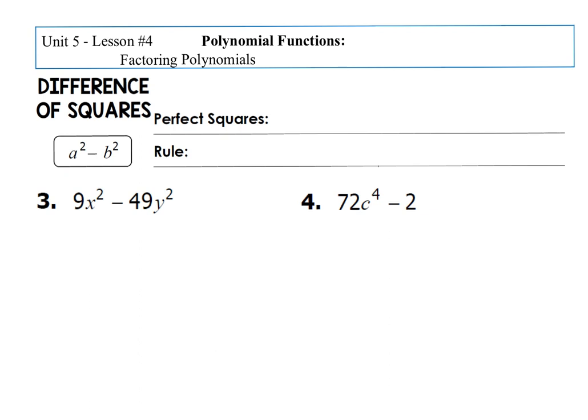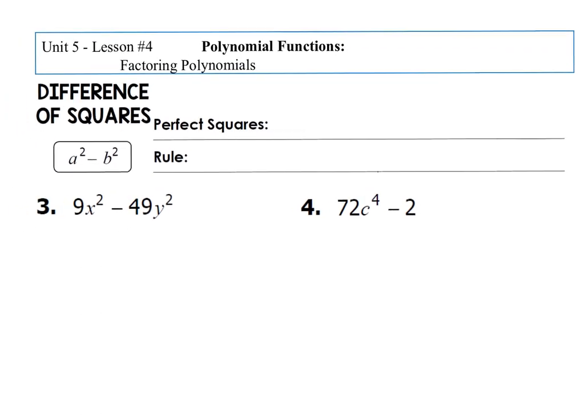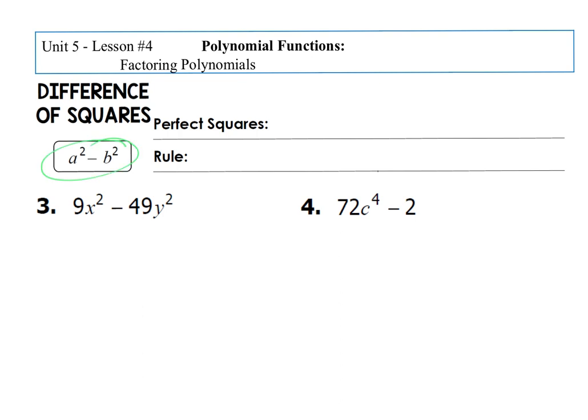Okay, in this next section, we are factoring by difference of squares. This is not new. We have been factoring with difference of squares. This is when we have this setup, of a squared minus b squared. So we have two perfect squares, a squared and b squared, separated by a minus sign or a different sign in between. So variables are perfect squares if they have even exponents, 2, 4, 6, 8, and so forth.